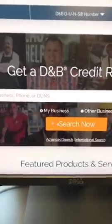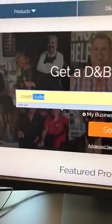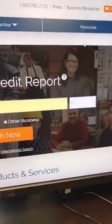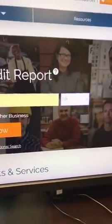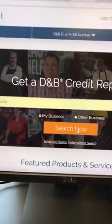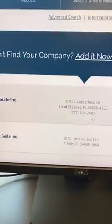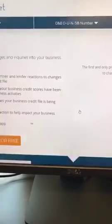So when I click that button, I can simply come in here and enter my business name. Okay, and once you do so, then you'll go ahead and enter your business name and enter your state. Now, your business credit can be found by only these 2 factors. A lot of people wonder why EIN numbers aren't on applications, and the reason is because with only your business name and the state that you're in, they can usually pull up your business credit report, as you'll see here with the free search. So I come down, they said, boom, here's your business, and I now know that they have my business on file.